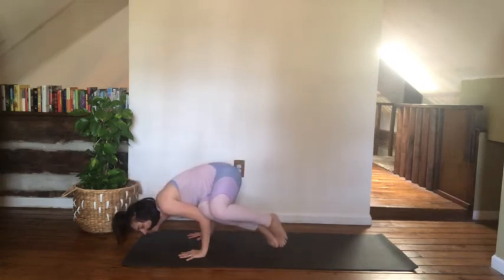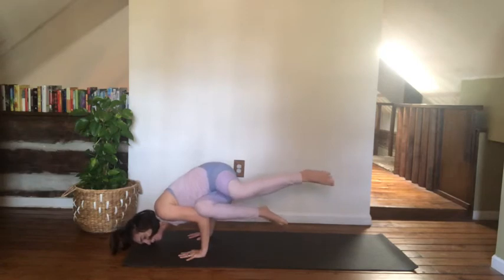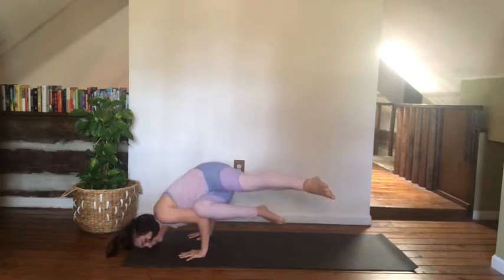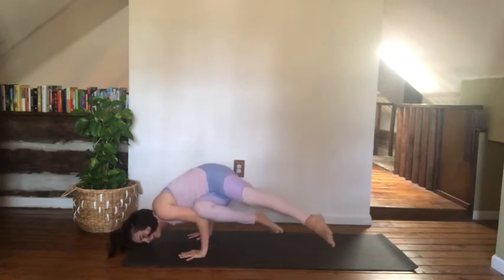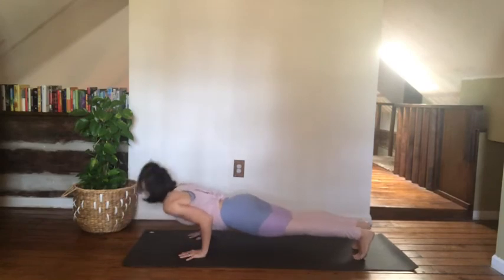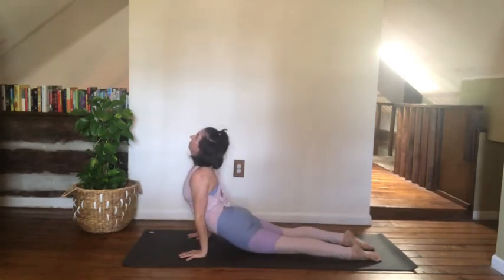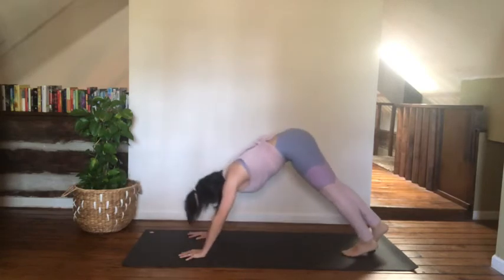Lean forward, your head's a few inches off the floor, and then lift the feet up. You can stay here, or you can work on lifting that left leg. For 3, 2, 1. You can shoot this to chaturanga, or just come out of it however it feels good. Big inhale, exhale, downward facing dog.